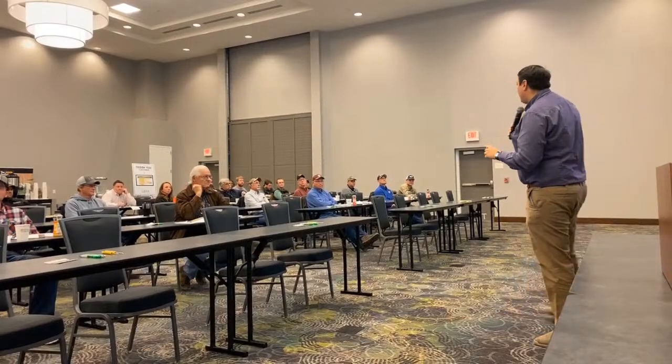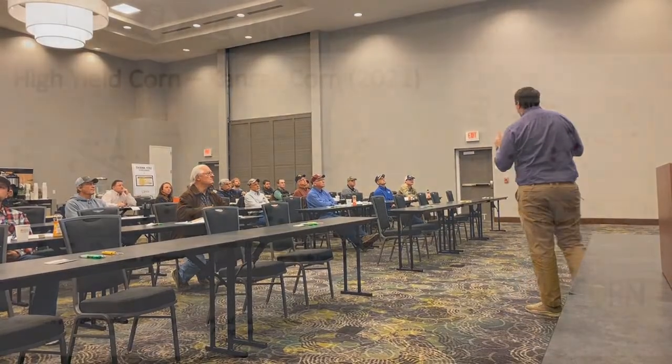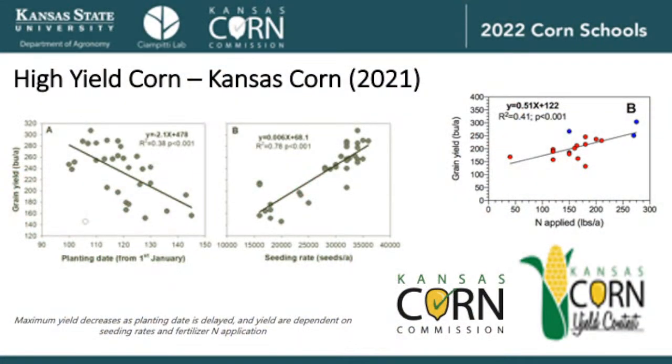To close, I want to show some of the yield contest. It will be announced January 27th, right? January 27th here in Salina. There is the Kansas Corn Symposium first, and then the Commodity Classic. So if you really want to get more information, you need to be attending. You can register for the Kansas Corn Symposium.